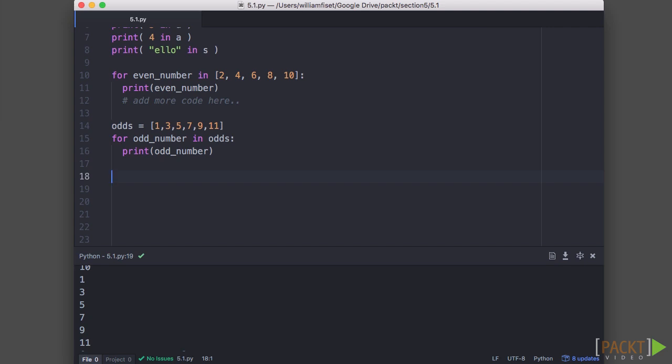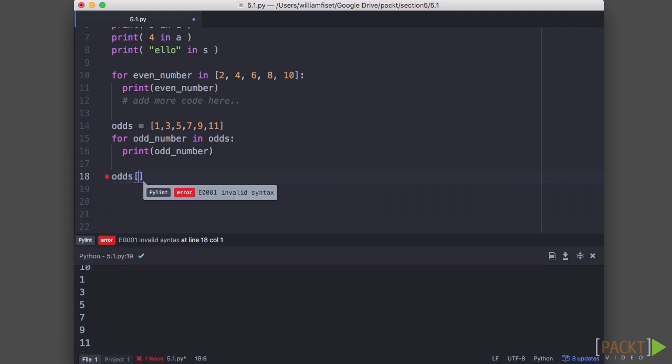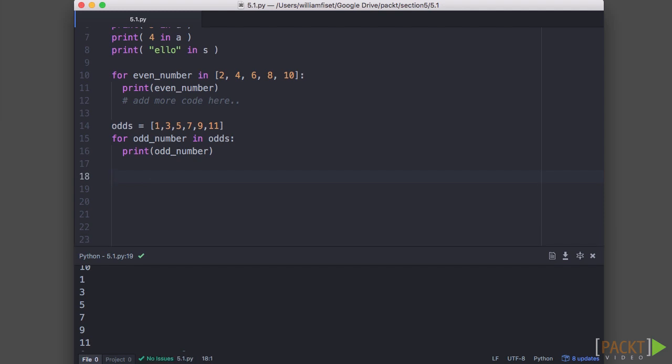We can also use what's called indexing. So if you remember, we can access elements in a list by simply putting the square brackets and giving it an index. Well, if we want to iterate over all the elements in the list using an index, we have to go from index 0 up to the length minus 1 of this list. And if you remember, we can use the range statement to generate a list for us. So let's see how we can do that.